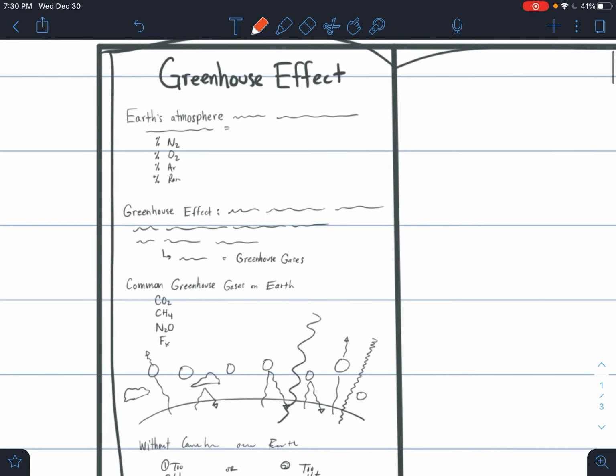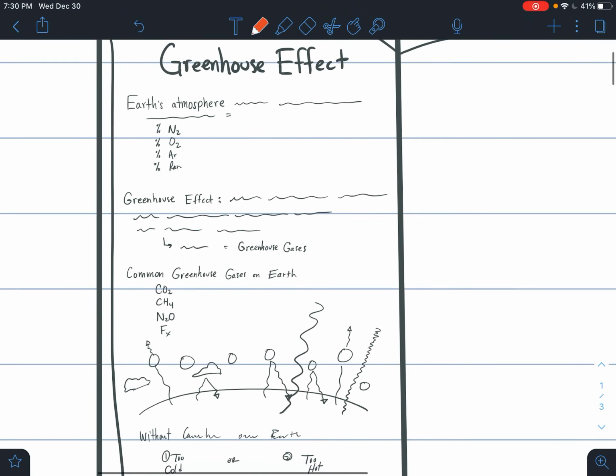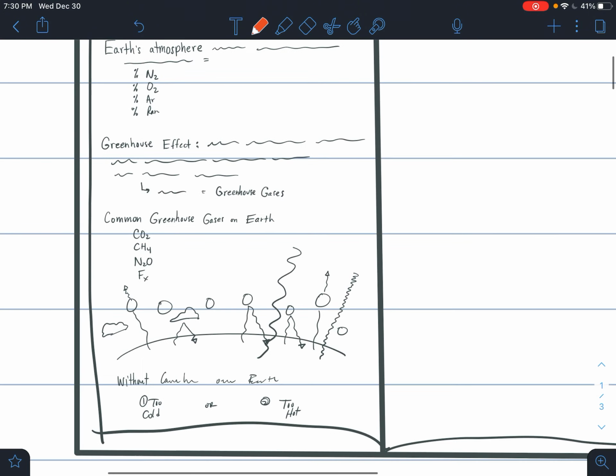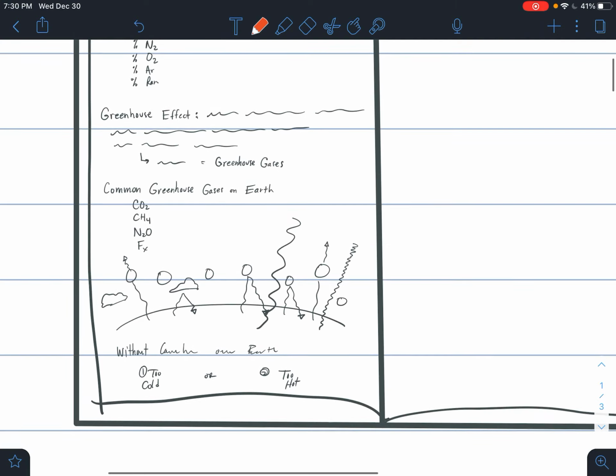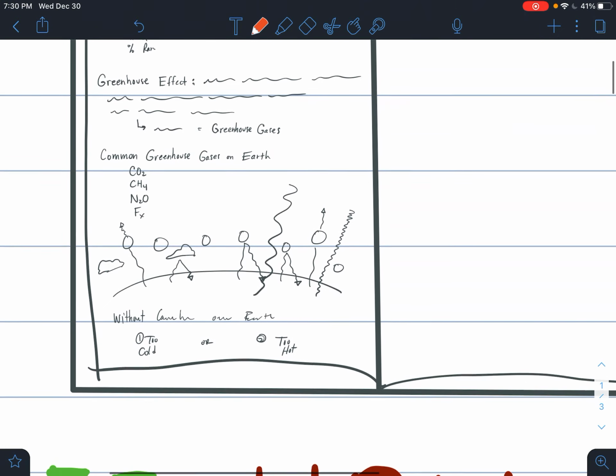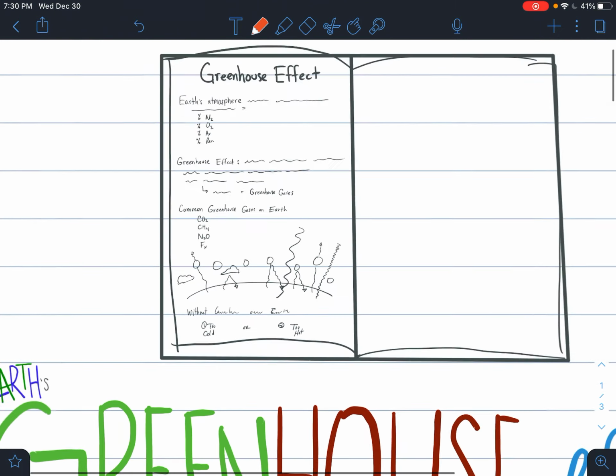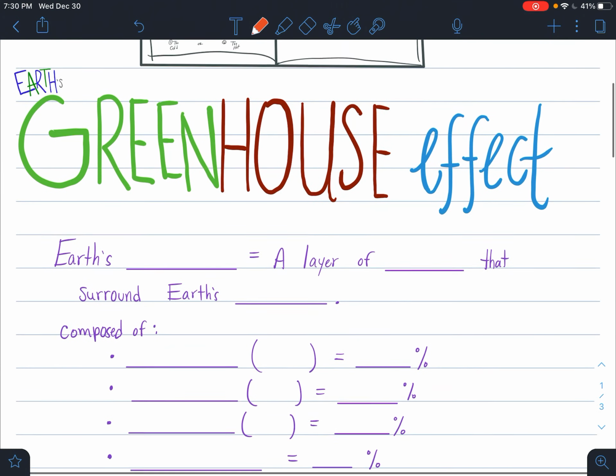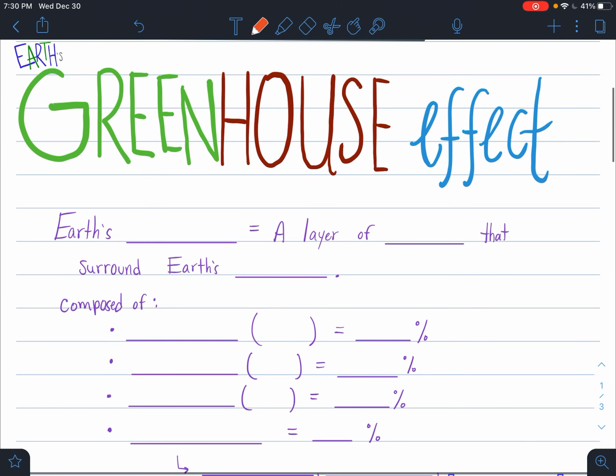Today we're going to look at something we know as the greenhouse effect. Something that happens here on Earth, and so we'll look at the Earth's atmosphere and how it's responsible for creating this thing known as the greenhouse effect, and how certain gases in our atmosphere actually allow our Earth to reap the benefits of a greenhouse. So, the greenhouse effect, the most important player here, the star role, is Earth's atmosphere. Without Earth's atmosphere, we would not have the greenhouse effect.